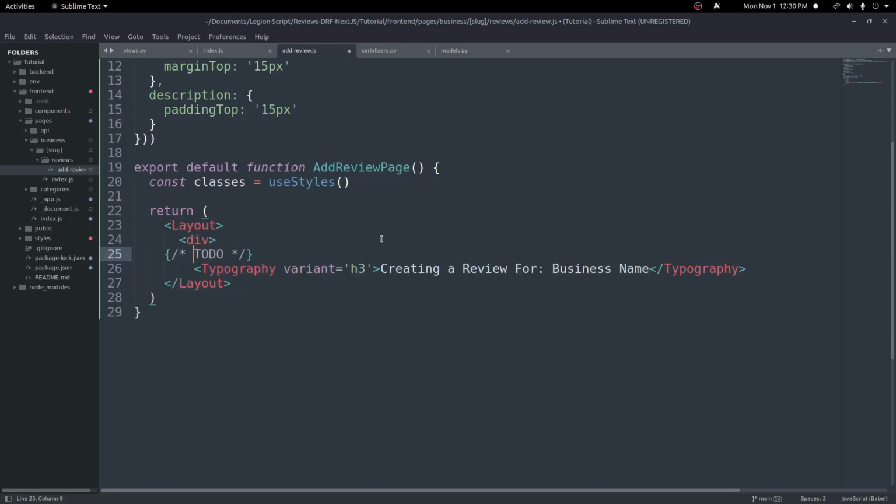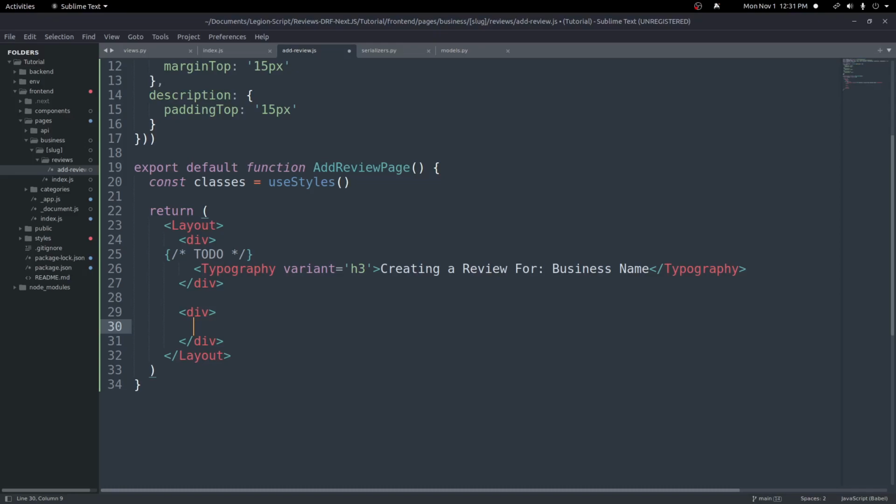Okay. Now below this, we can close off our div. And below this div, we can start putting in our form input. First things first, I'm going to create a div, and this will have our form class on it later. Now inside this div here, we need to create a form control component.